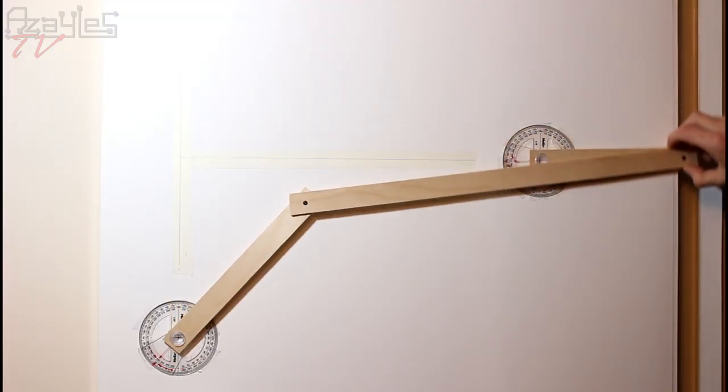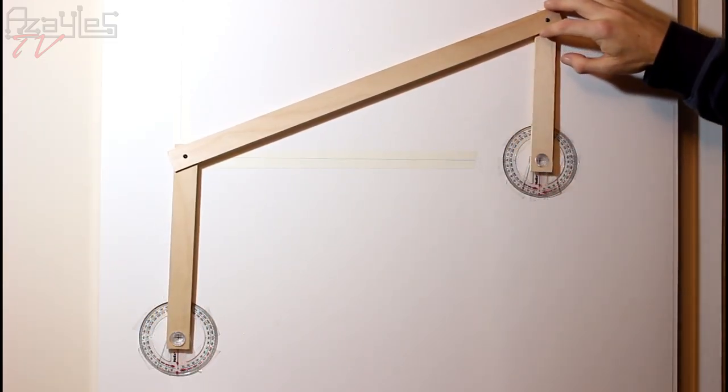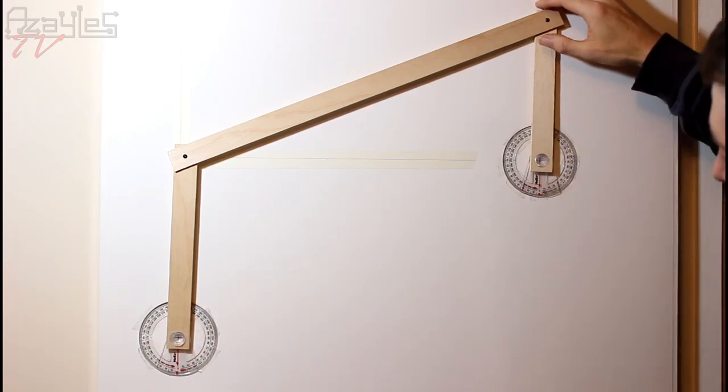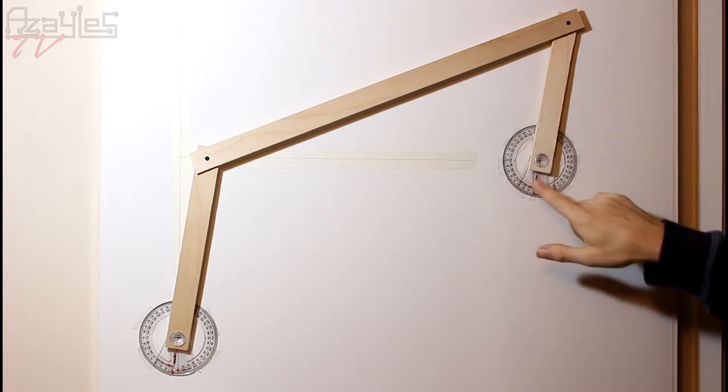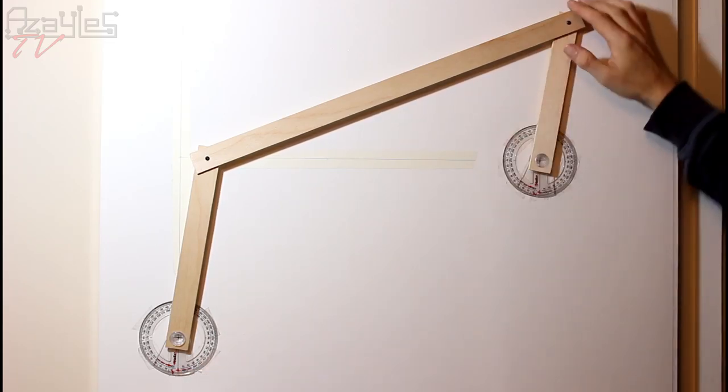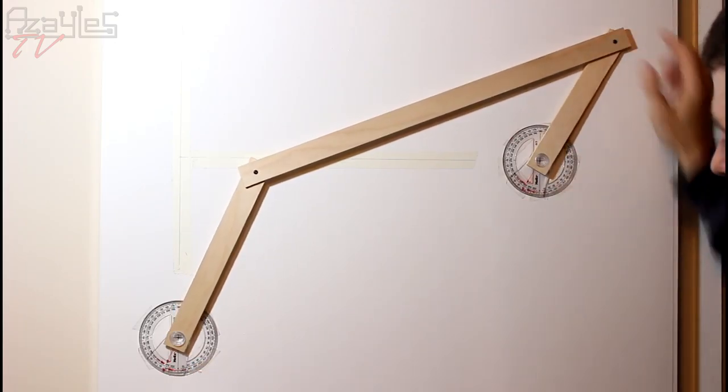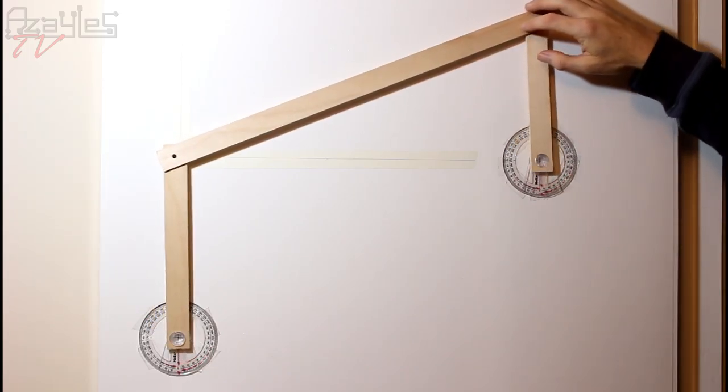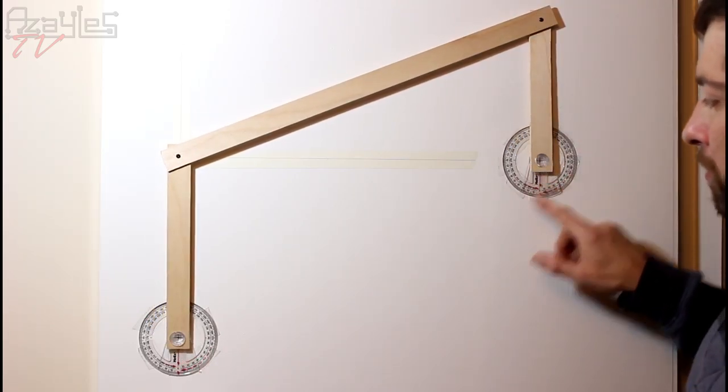Now I can move this through its full range of motion like that and read off the angles here in relation to the angles here. So I'm going to move this around 10 degrees at a time, mark off that angle and then that angle. Like that, that angle, that angle, and keep doing it for the full 360 degrees. That will give me the lookup table for both these angles and how they correspond with one another.